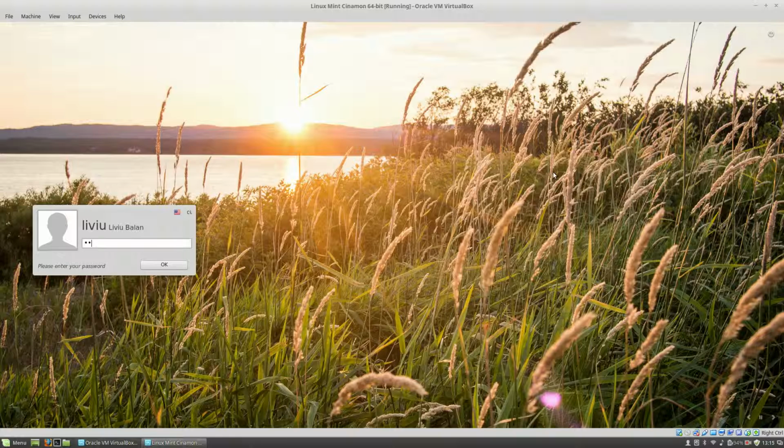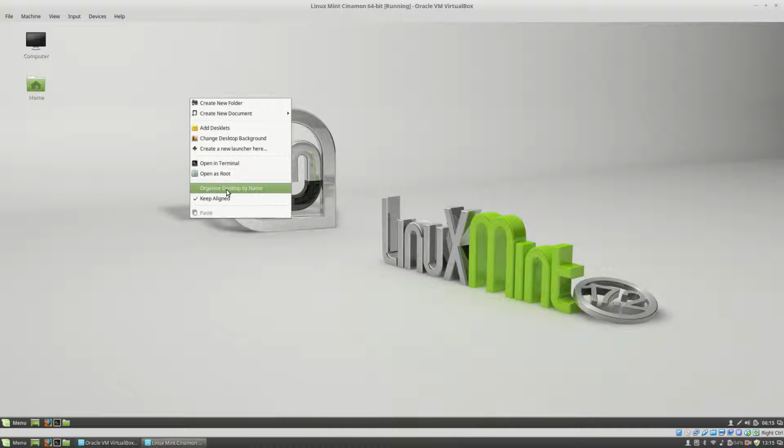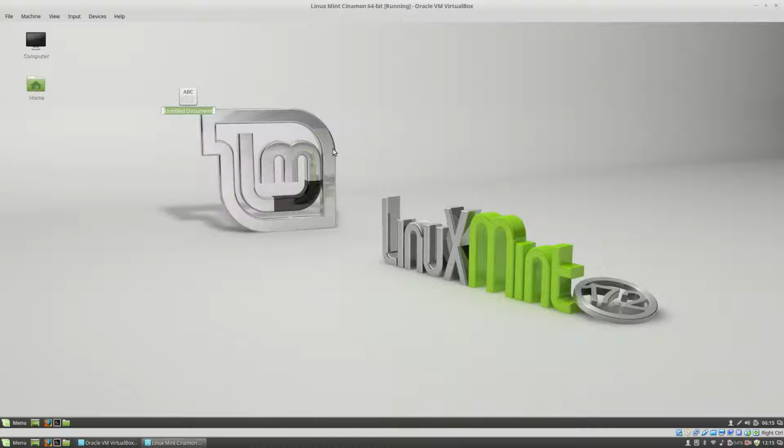I will enter my password. And here I will create a new file called file guest.txt.